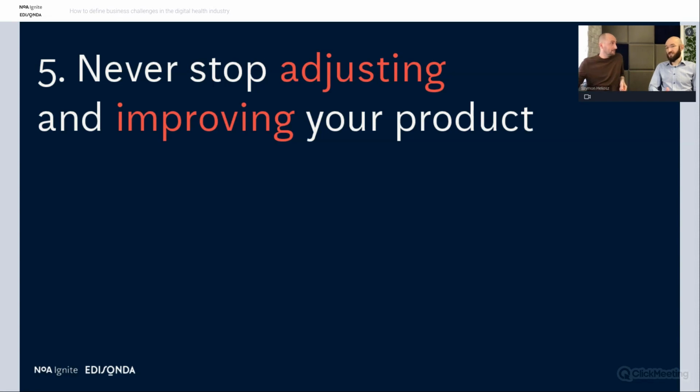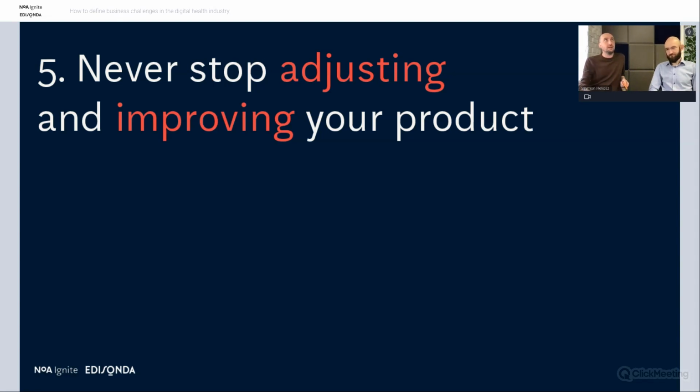Because it's probably not the medium itself or the tool itself, but the way it's used and the content, and also how well the patient's or doctor's journey is mapped onto your content and onto your tool.